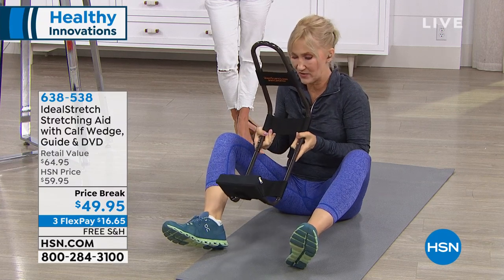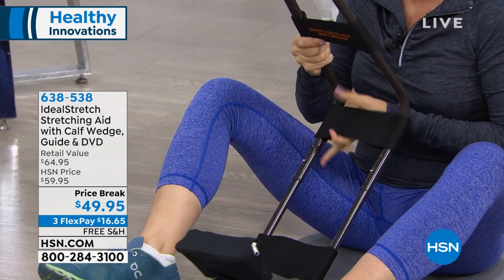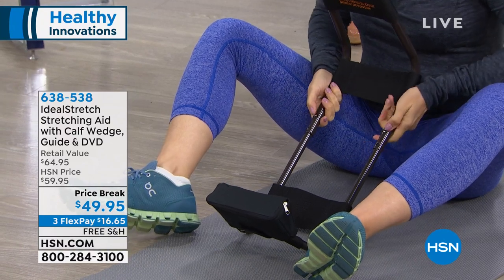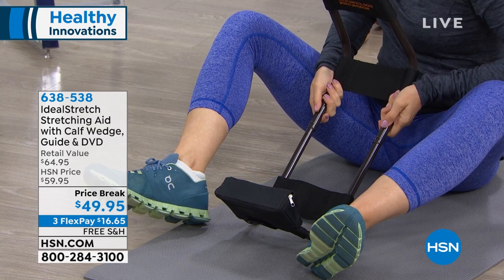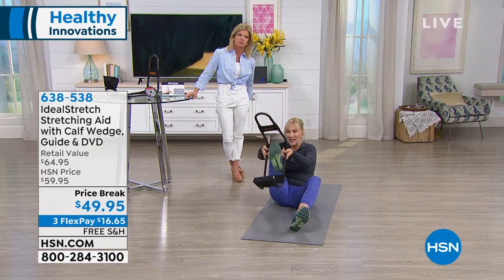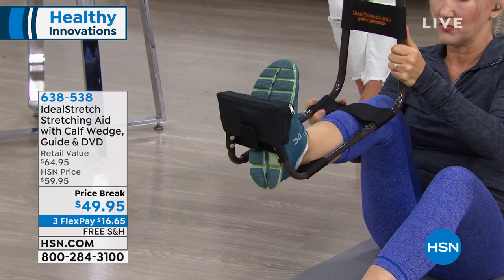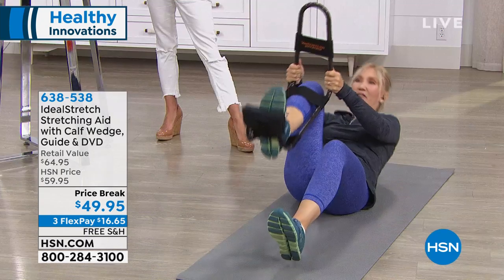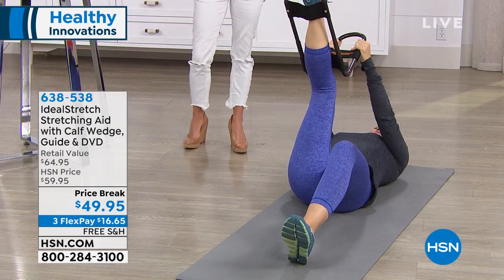This is going to fit any size, any age, because this strap right here moves up and down. These toggle buttons — you've seen these before — can make it larger. I might want to make it a little bigger because I'm hoping you're going to try it out. You don't want that strap on your knee, so I put it to a perfect level of comfort, then I lay down. My back is now stable, and then I straighten out my leg as best I can.